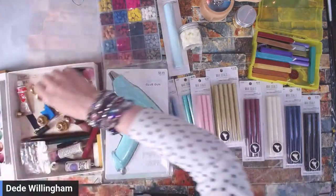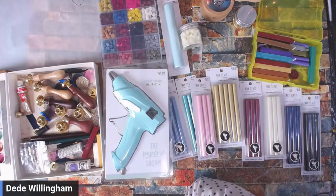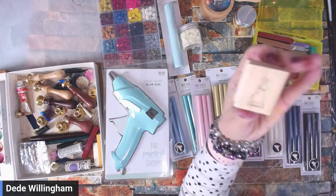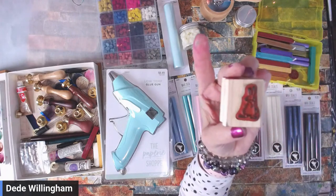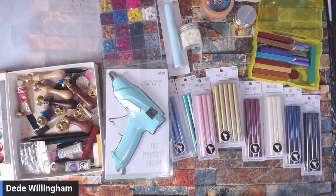And Mary started using her hand-carved rubber stamps. Here's a little rabbit. We can try the year of the rabbit, plus I have my own hand-carved stamps. So we'll see about doing all that.